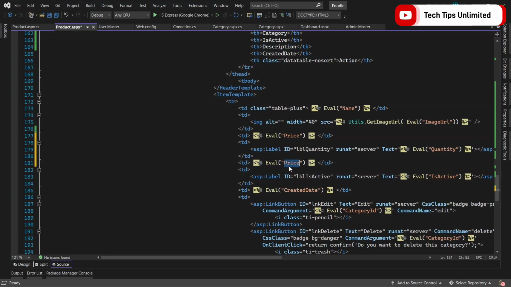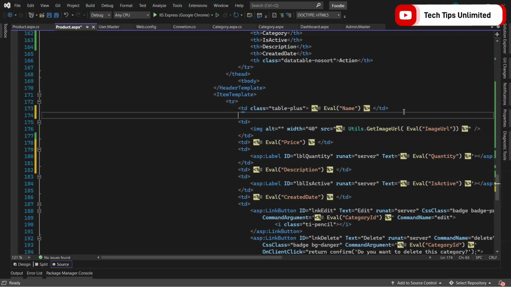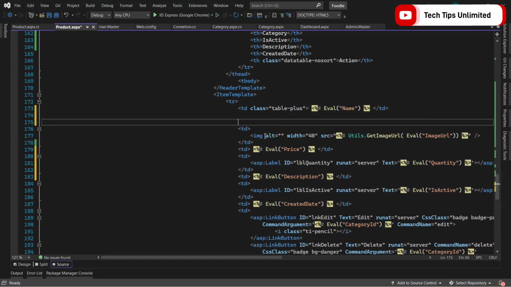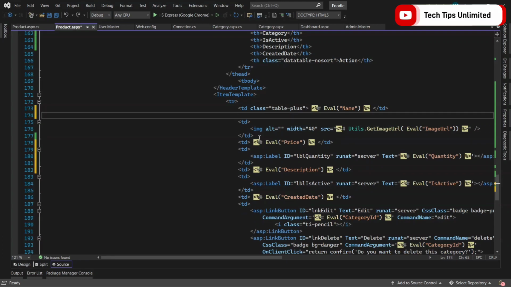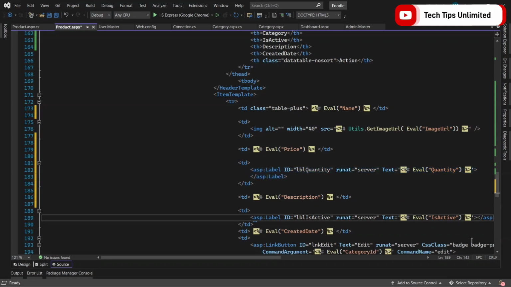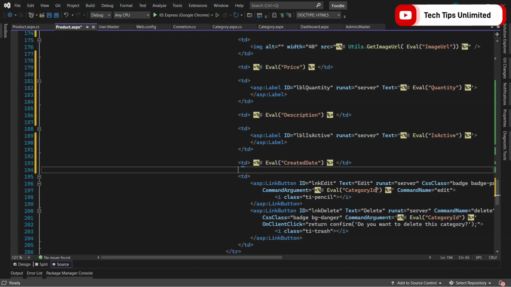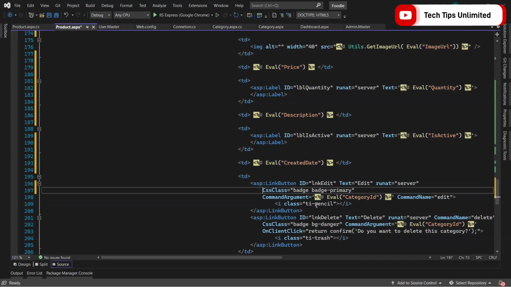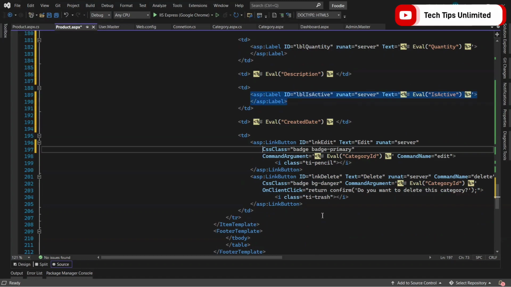Copy, paste. Let's keep some space so that it will be clearer to understand. Okay, save it.